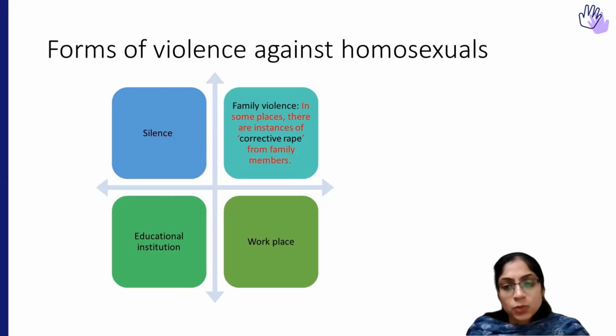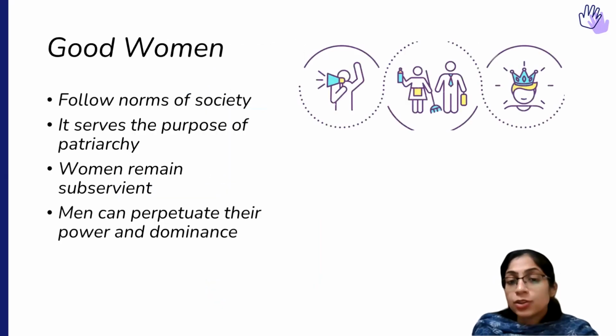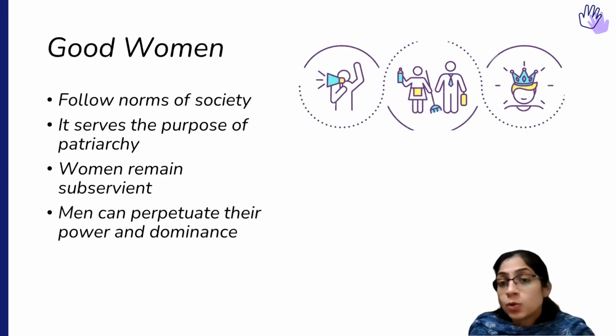If you have a desire towards a same sex partner, trust me, no hostel is going to keep you. If they figure it out, you will even be thrown out of your hostels. So there is often violence, because we don't accept it, we don't want to accept it. We often indulge in violence as a society against homosexuals. Why? Because it is against the normal, the rules of the society. So what we say is a good woman. How do we characterize a good woman?